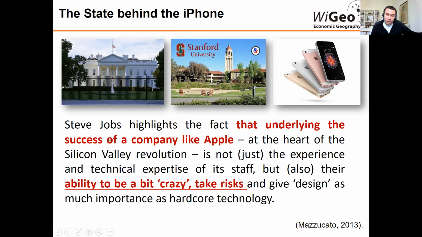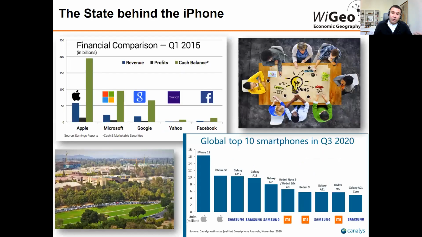Also, Steve Jobs in earlier moments commented that the success of Apple is partly the result of not only the technical expertise of its staff, but also this ability to be a bit crazy in the process, take risks, embrace challenges, embrace change, and put the design at the same level as the technological developments. However, what Mazzucato leads us to think about is, can we simply justify the major success of companies such as Apple only because of this creative capacity, of this boldness of investing in and taking risks in a very competitive market? Well, she tells us that no, we have to go much more in depth and try to understand the roots of this success, of course.